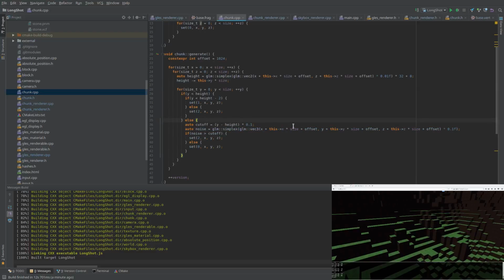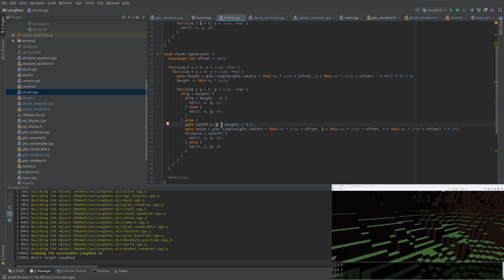So what we are going to do is simply have a little bit of fun here instead of only looking. So let's see what we're doing here. We have a height here. From that, down here, we're calculating a cutoff based on the height. So the further away we are from the height here, the more likely we are to cut off.